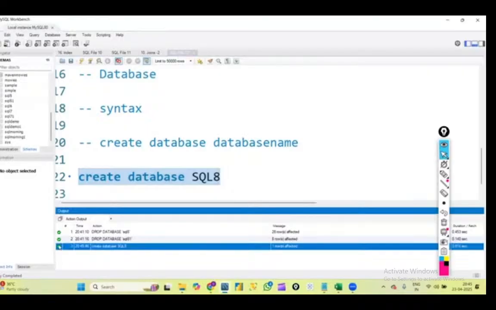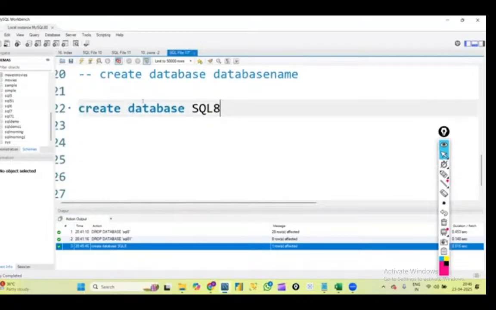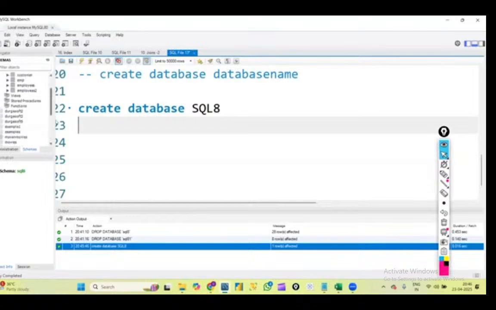So the syntax will be revoke privilege name, exactly the same. Instead of grant, we will write revoke privilege name on object name from user. Previously we wrote grant privilege name on object name to user. Now we'll write revoke from user, that is taking back the permission from user.